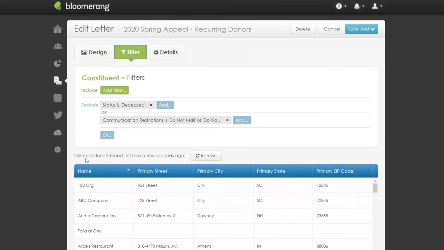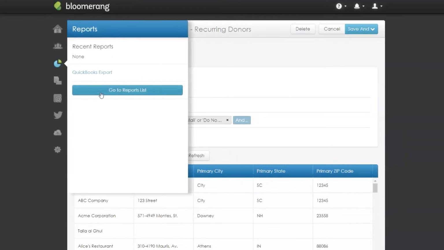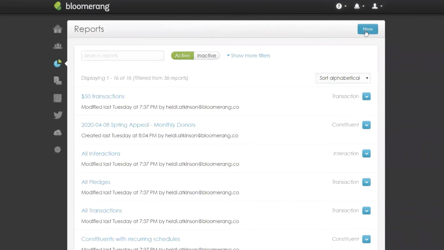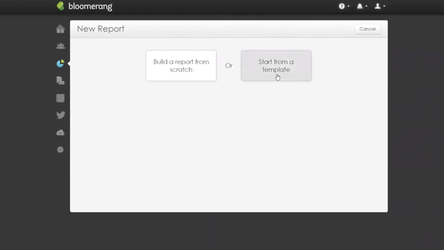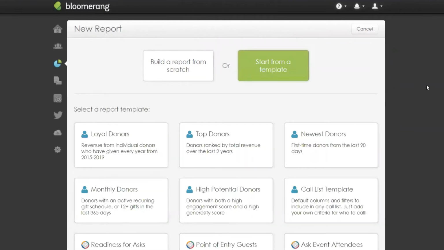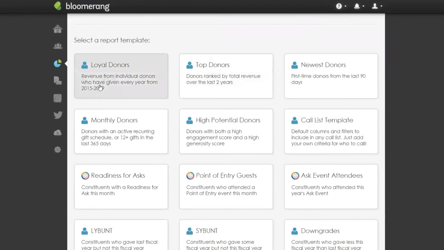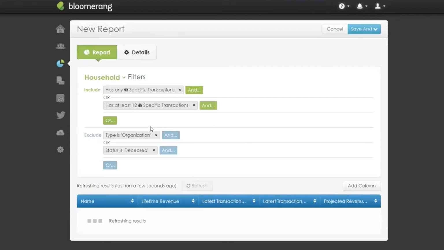Like I said, I wanted to send this version of the letter to my monthly donors. That's why I wanted to pop out of the email editor here and go look at reports really quickly. We'll come right back to the email editor. You can do all of this in the email editor, but I just wanted to highlight, as a side note, that we went to reports, new report. We have created a couple of new templates in the last week. We have a bunch of new report templates like your loyal donors, your top donors, your new donors, and I actually have a template here for monthly donors.